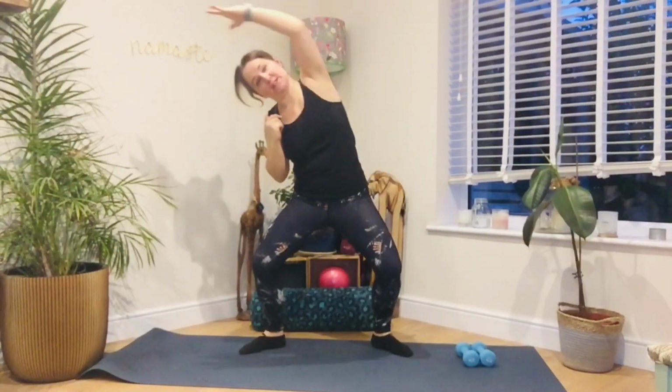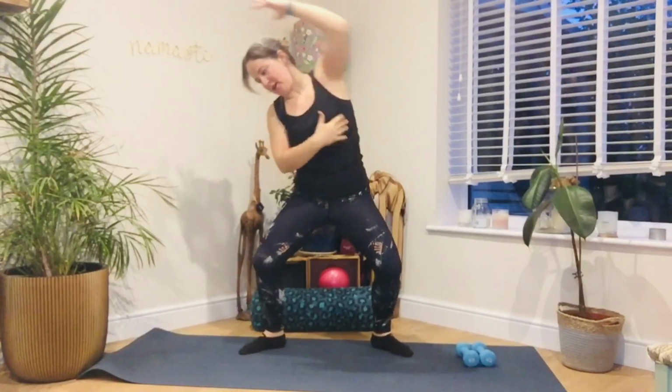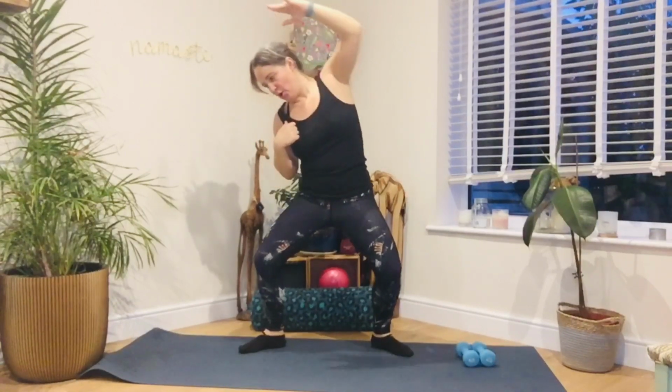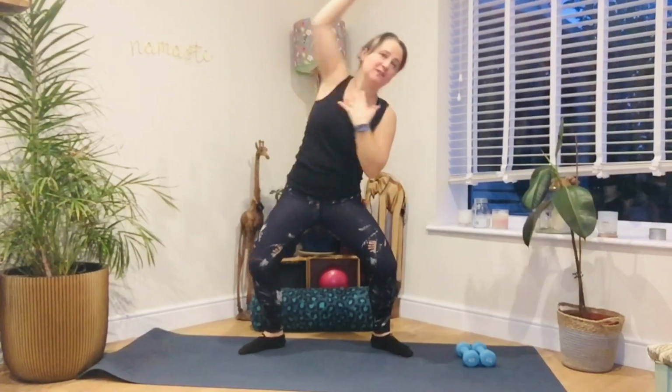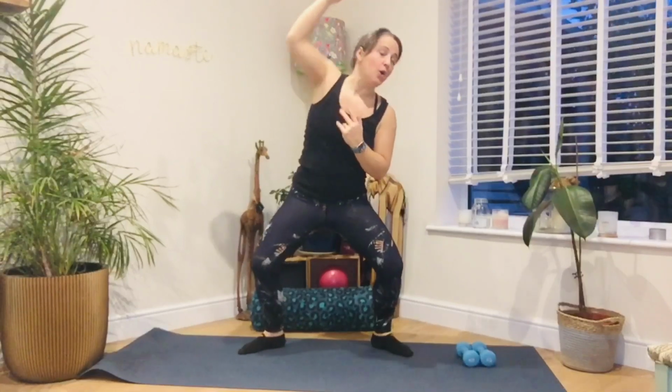4, 3, 2, hold this one. Little pulsing reaches. Really working up this sideline. 4, 3, 2, 1. Other side, pulse and reach. So really reach with that arm. Keep this chest proud and open. 4, 3, 2, 1. From there, bring the hands down, take them onto the waist.